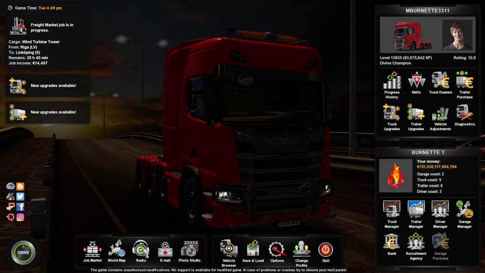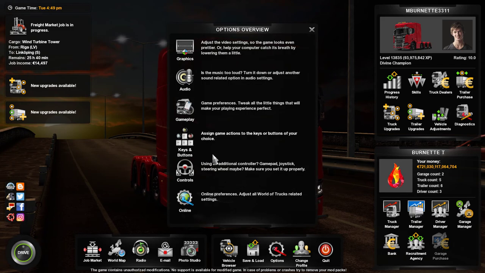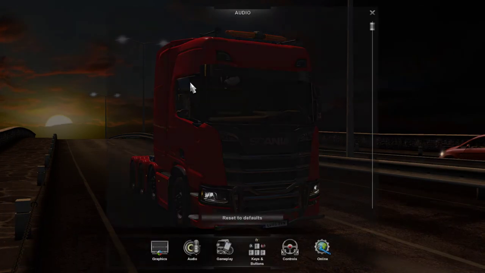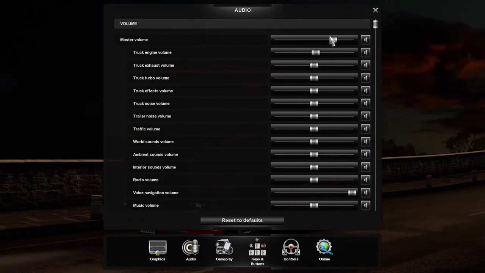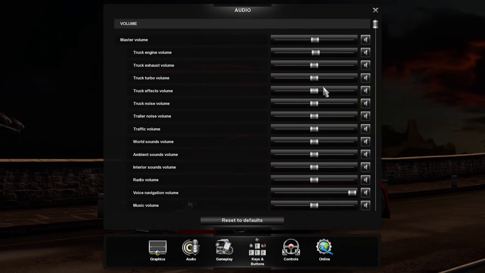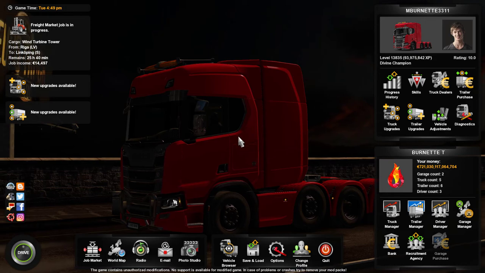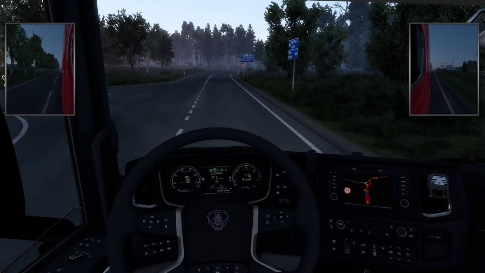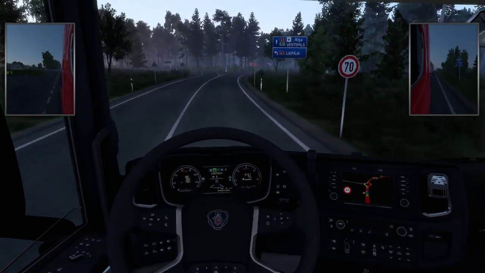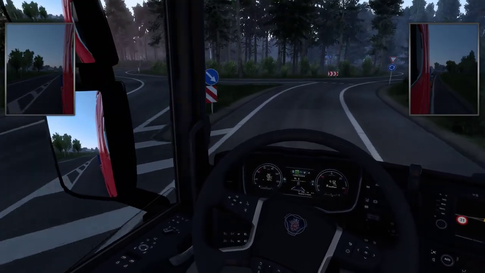Let me go ahead and turn that engine sound down just a little bit. I think it's a little bit too loud. Yeah, it's just a little bit loud. We're gonna turn that down just a little bit. Put it back in the middle, and put that back in the middle. That way it won't be too loud in the video. Yeah, that's better. At the roundabout, take the first exit.